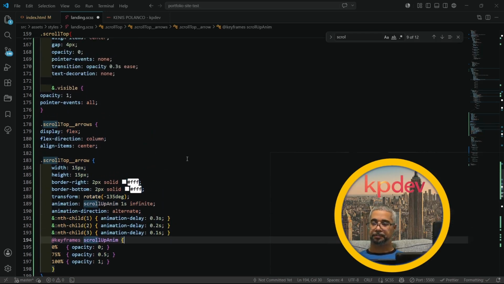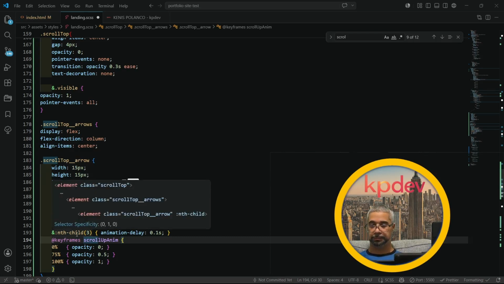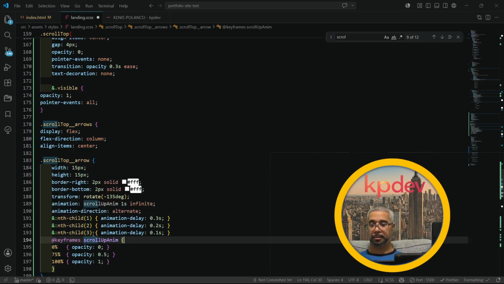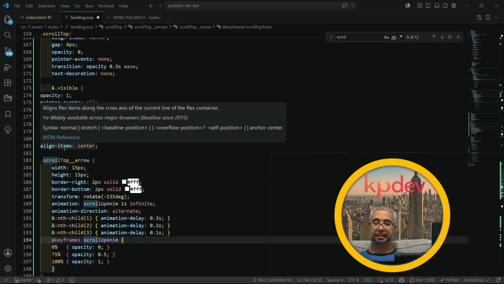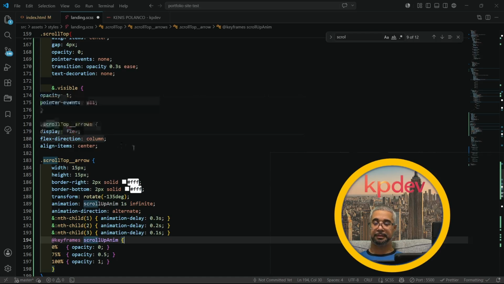So now within the scrollTop arrows lives the scrollTop arrow. So the scrollTop arrow is actually one arrow, and this is all the arrows within. So these arrows are all going to be aligned item center, and it's going to be presented in a vertical manner. So the scrollTop arrow is going to have a width of 15 pixels.